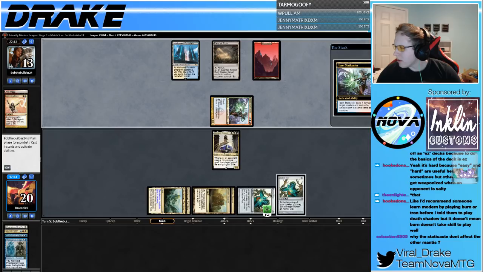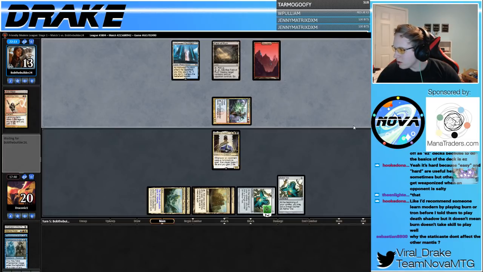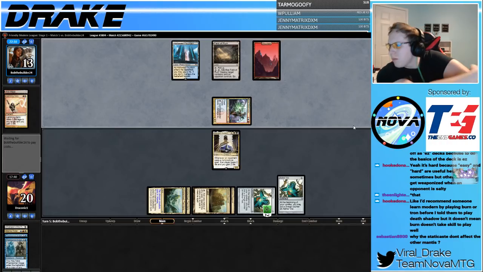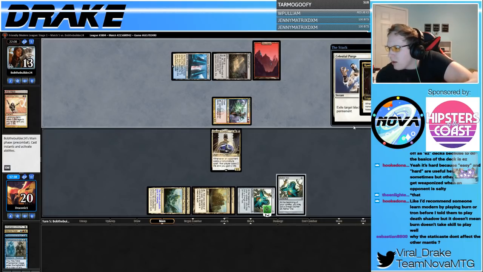Used opponent is salty, yeah. Other times they get weaponized when an opponent is salty. Yeah, that's true. I'd recommend someone learn Modern by playing Burn or Tron before I told them to play Dust Shadow. Doesn't mean they play Burn very well.